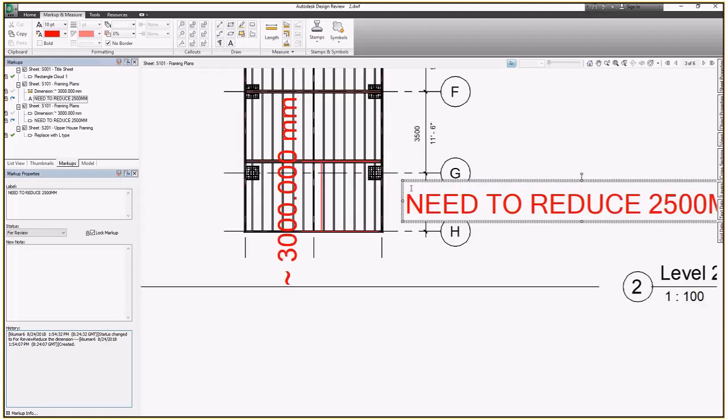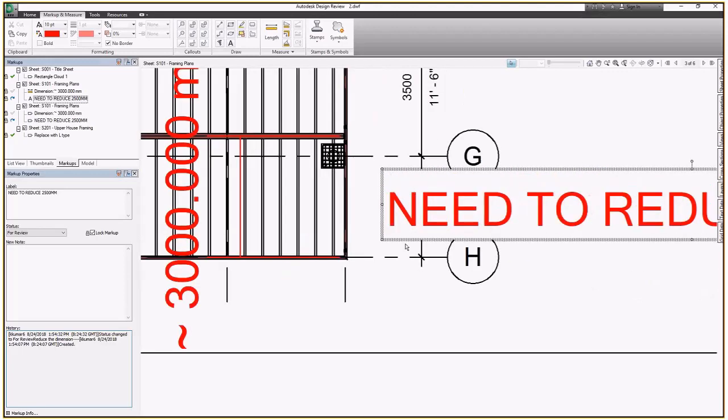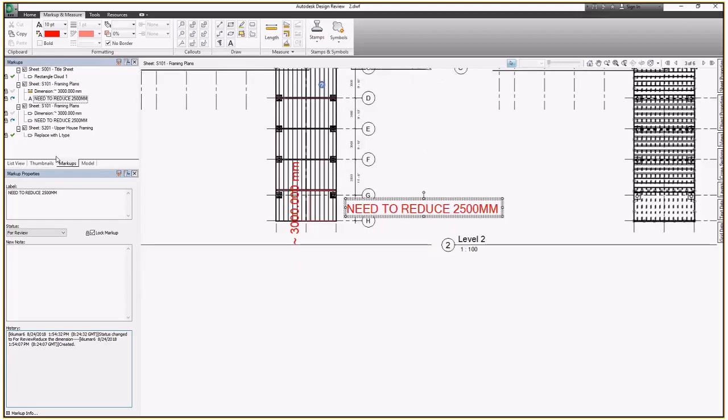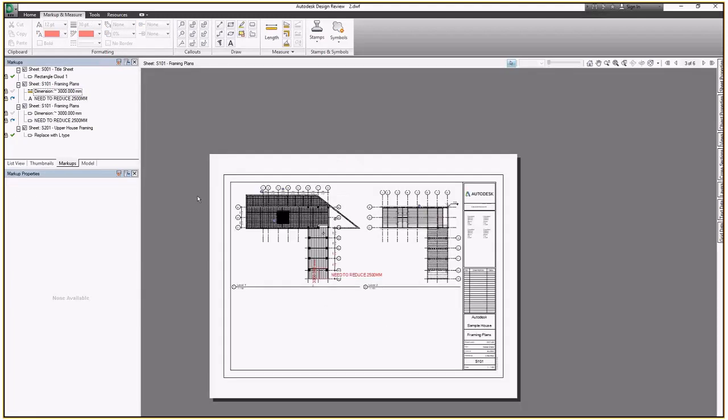It's not picking. Okay, the dimension here is 2500 and here is 3500. Before it was 3000, 3000. And the same, if I mark something here, it will show here and it will show this thing also. This is also text, we do not know this thing. And the last thing here.